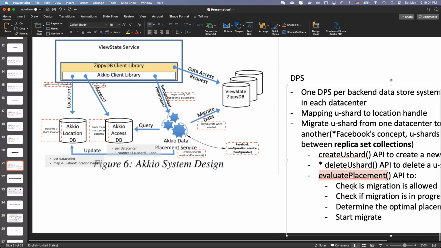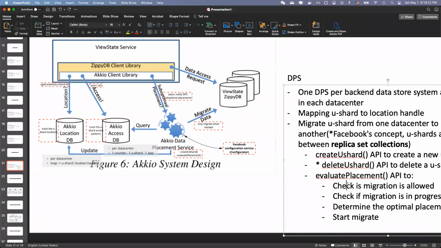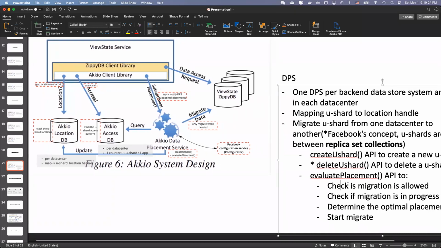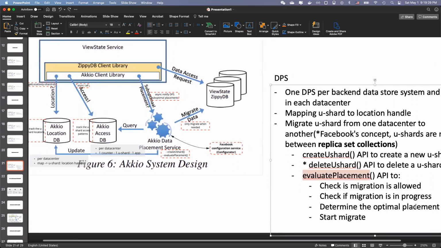Here we have a few steps, right? They run through the validation steps. Let's say more clients are calling into the same DPS. If the first one calls evaluate placement and finds a new placement better than the current one, it starts the migration.